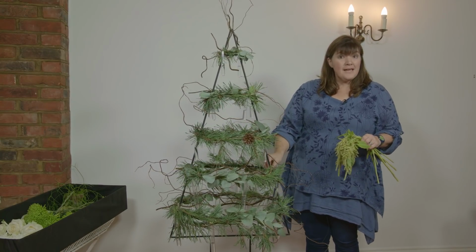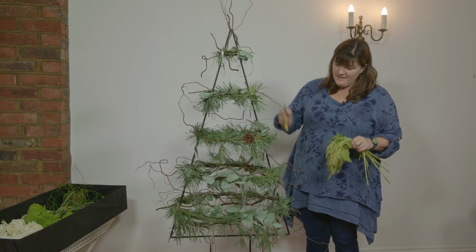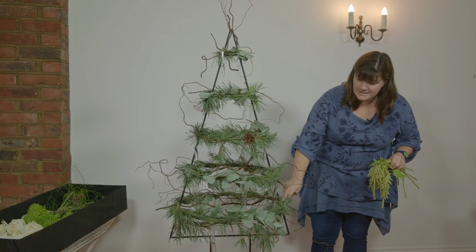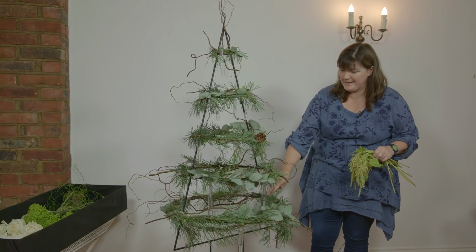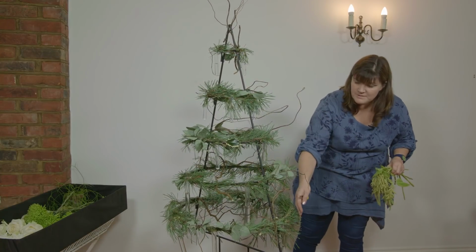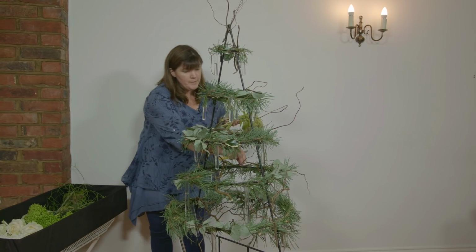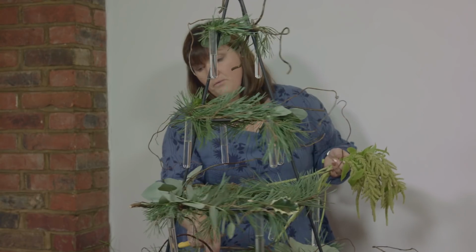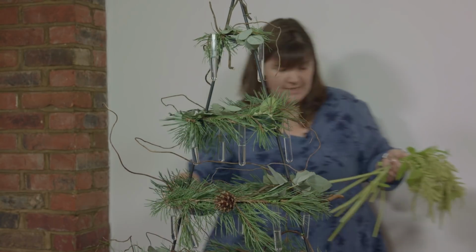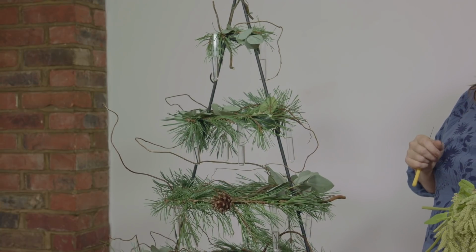Hopefully you've finished your table centres and then it's time to decorate the Christmas tree. I've made a start on my Christmas tree, and I was very lucky recently to be gifted this tree. What I've done is attached some pine and some eucalyptus, and then a few pieces of the contorted willow just to take it right the way through, add a little bit of interest to it. And then there's some test tubes suspended, so no foam in this design at all.